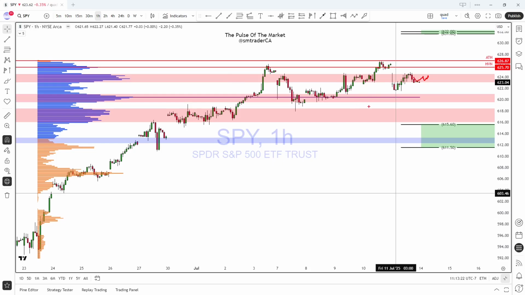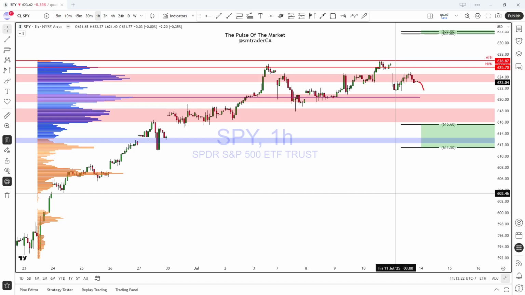So what I believe the market is trying to do is to continue to move the price up. And here's this high volume node at 625.70. If it could get above this high volume node, then we're basically looking for another all-time high. And once you push up to a new all-time high, we'll be looking for the SPY to push up to the upper range of the weekly expected move, somewhere around 631.60 and 632. So that is the upside scenario.